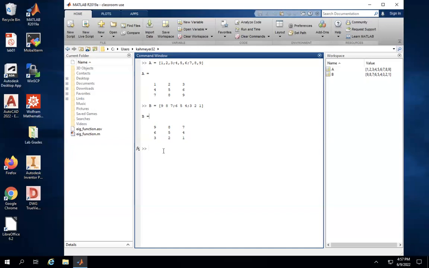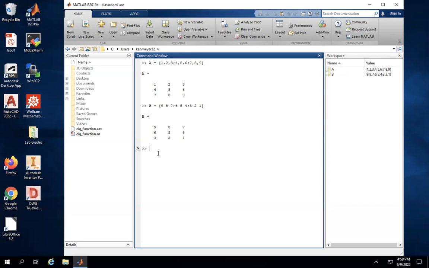Great. So now this command window is keeping track of A and B as their own variables. And if you ever can't remember, if you go to the right over here, you see this workspace. It keeps track of your variables and values for you. Here's the variable that you defined. Here's what it's assigned as with the value there.